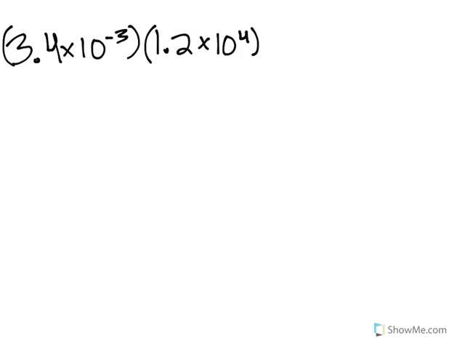So here we have a new example. Let's say the item on the left, we see that it has a negative exponent in scientific notation. That means it's a very small number. So for example, maybe that's like the weight of something really light, like the weight of a strand of hair, although to be honest, that would be even lighter than that. But let's pretend it was the weight of something really light, like a grain of sand or a grain of salt or a grain of rice.